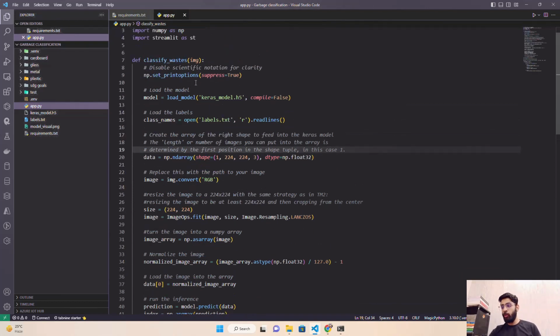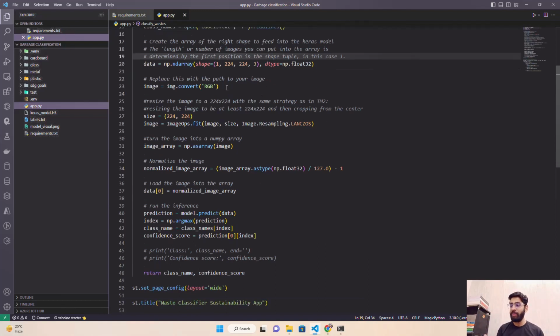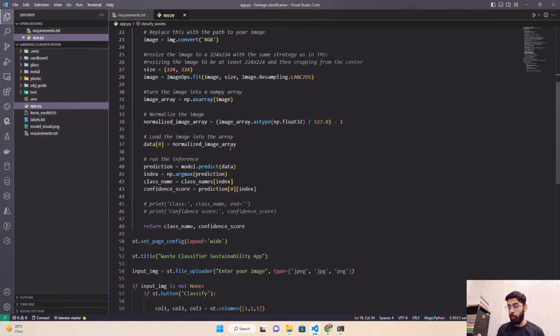If you see what we are doing in this function, we have image as an input parameter. We are loading the model and the labels, using load_model from Keras models, and then we are taking care of the input size. That's how we pass it to our TensorFlow Keras model: 224, the standard size that we saw on Teachable Machine, and then 1 and 3 for RGB. We're converting to RGB if it's not already, defining the size, then converting to an array. That's why we're using NumPy, because we have to pre-process the data to send it to the model for predictions, and that's what we are doing here, guys.